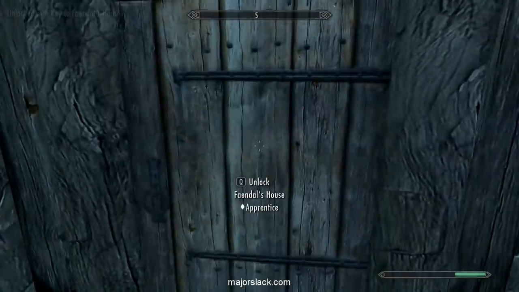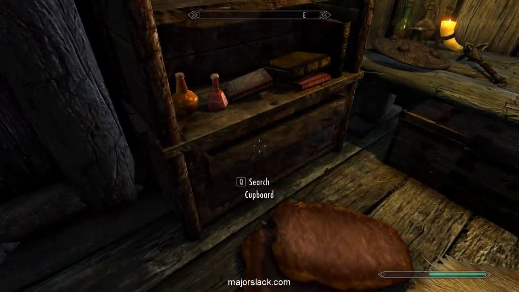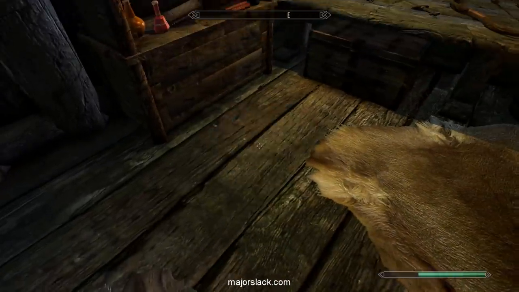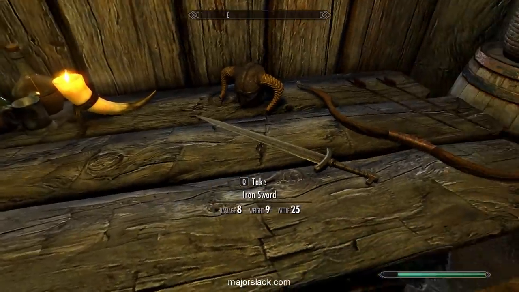And he may have a lot of backpacks. It's completely random. But the first thing you want to check is this cupboard right here. And he's got none. Okay, I've seen as many as 3 backpacks in here. Anyways, I'll show you what backpacks are later on. Let's grab that, and pretty much everything that is not nailed down once again.